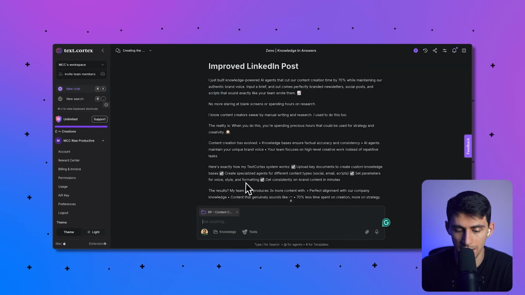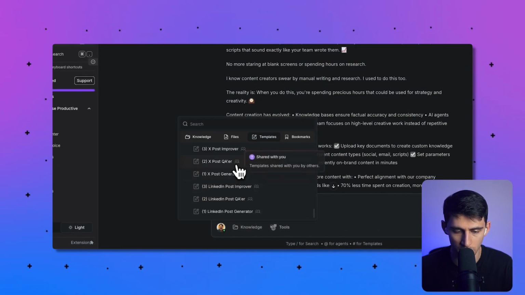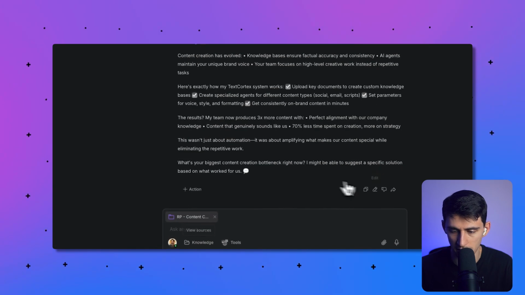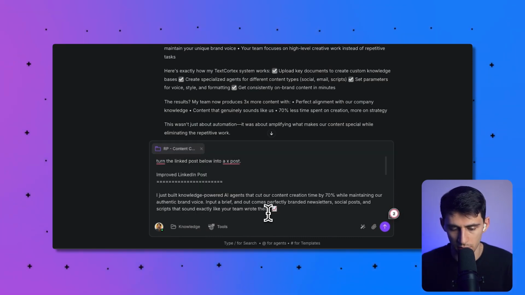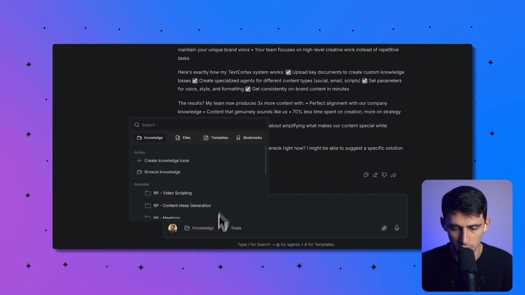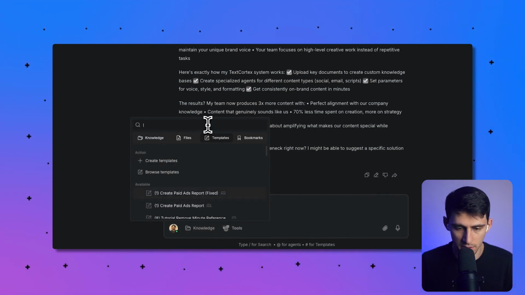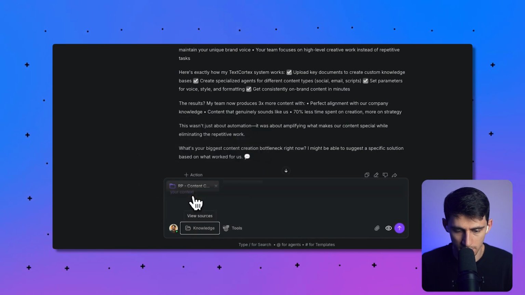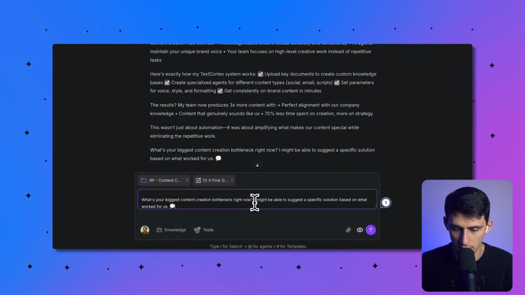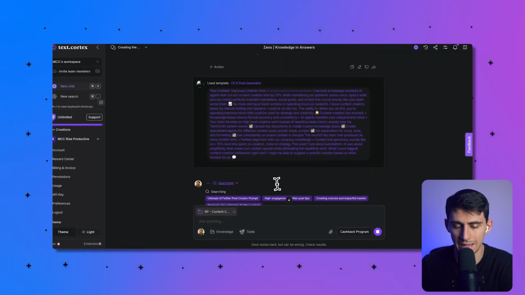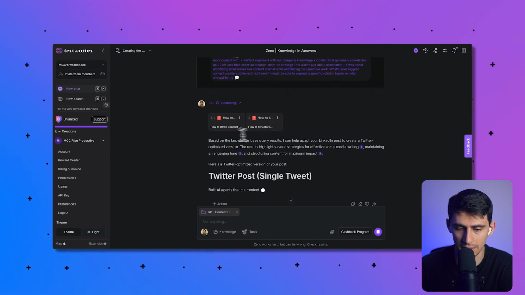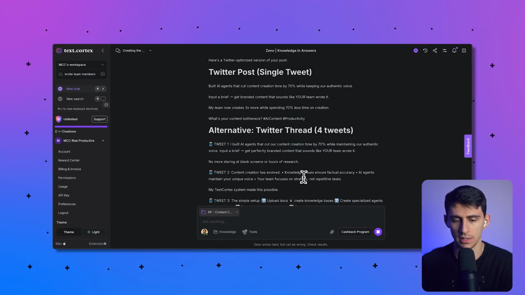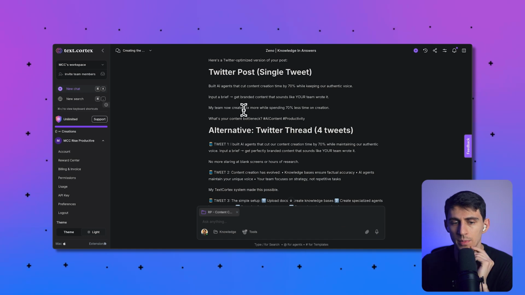Not only this, but I actually have a template that is an X post generator as well. Or I can simply take this and say, turn the LinkedIn post below into an X post. That's how I'd normally do it. But obviously it makes more sense for me to utilize the template I have because that's got some good context in it. So if I copy the context and paste it in there, you'll see it'll write a much better X post than I or the AI would have without all that context and the knowledge bases. Ooh, it gave the option to make a single tweet post or a thread.